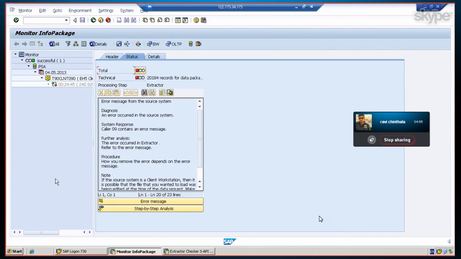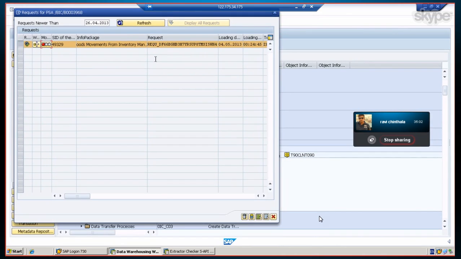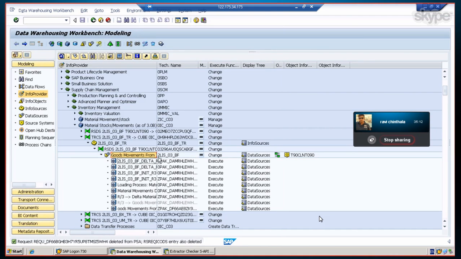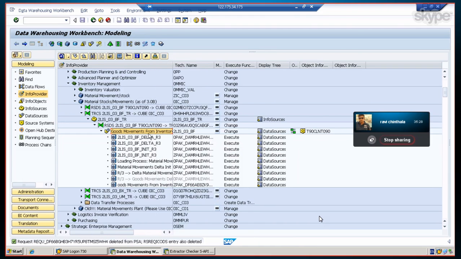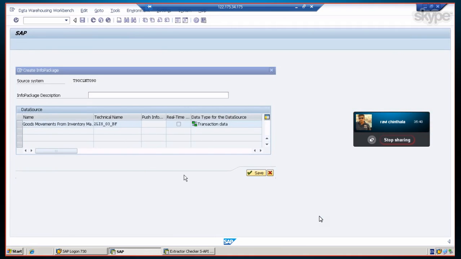You have to change the QM status to delete the request. Because if you don't change the QM status to red, the system will understand that everything is okay with that, and you are deleting with your own priority. So the deltas will not be there to load. The data will be deleted from the ECC system, and then you won't get the data back again. So for that purpose, it is necessary to delete the data with the QM status red. Let me load it back again with a new info pack, or we can use the existing info pack.